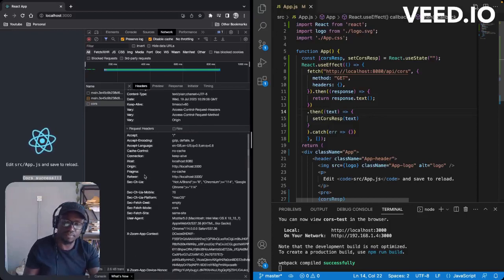And indeed, if you depend on the cookie, then you're going to find that your cookies are not sent in the request. And without an understanding of cross-origin resource sharing, you may not even know where to start. But if you Google why are my cookies not included in my request, then you're going to find most of the results have to do with CORS. So this is the default behavior.